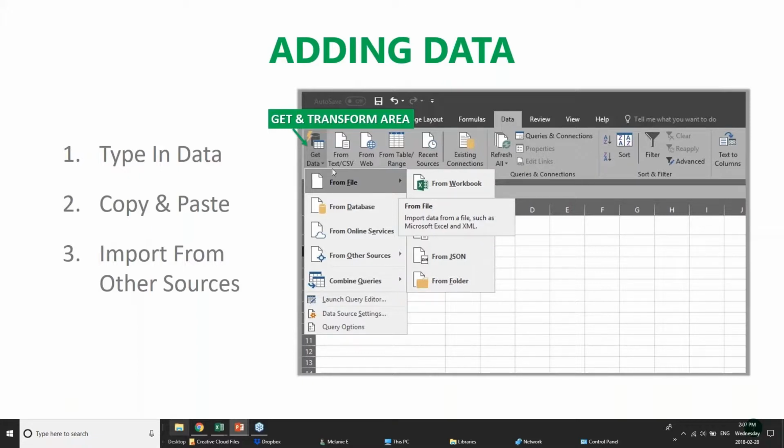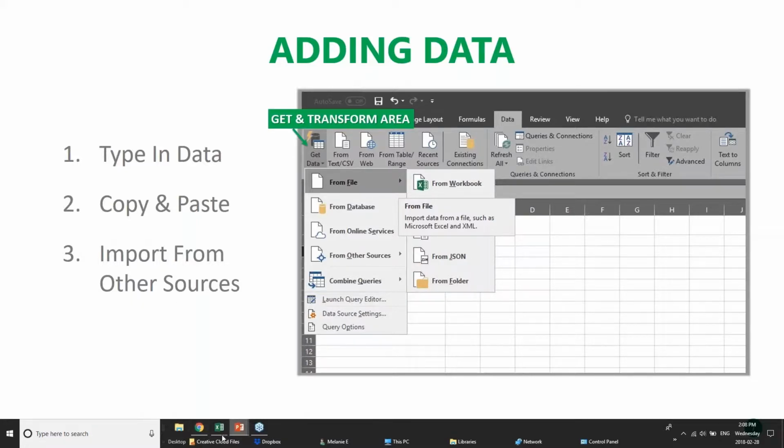What you see here is a bit of a screenshot of some of the options that are available. You can pull data from other files and other workbooks. If you have your Excel connected to particular databases in the back end, you can pull data from there. Potentially, you might have some online or cloud services that Excel can be connected to. So there's lots of opportunity here. Again, this is more for when we're dealing with large data sources. You might have customer lists in a database, and you might have to pull all of that into Excel. Obviously, you want to do that and not actually type out all your customer addresses and that kind of stuff.